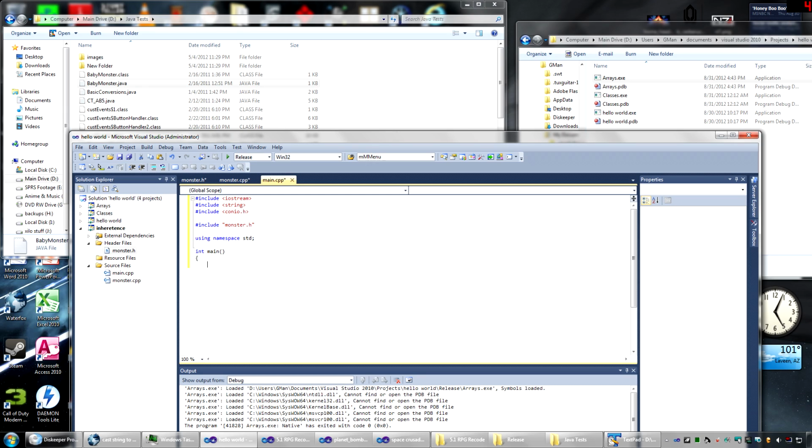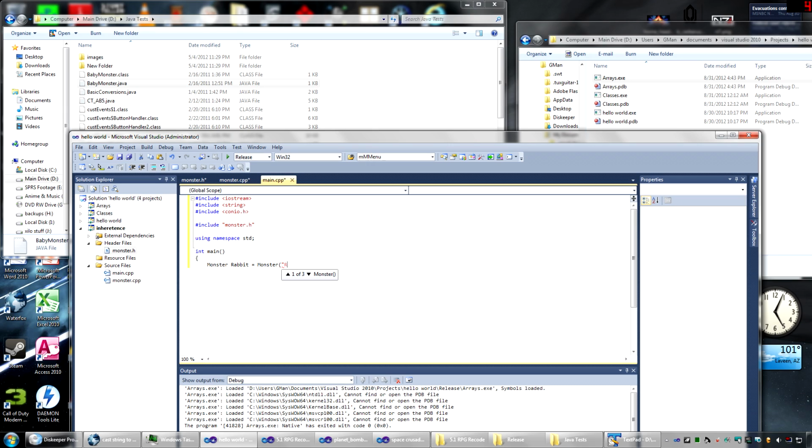So now we're going to go ahead and create a couple instances of these monster classes. So first off, we're going to say monster, let's say rabbit equals monster.